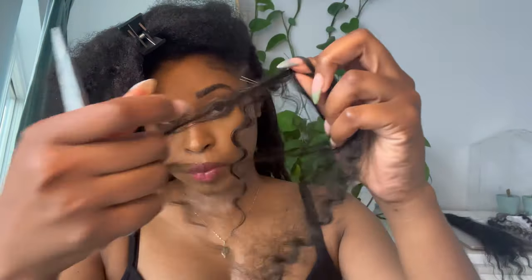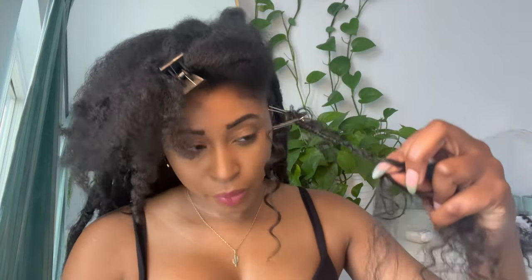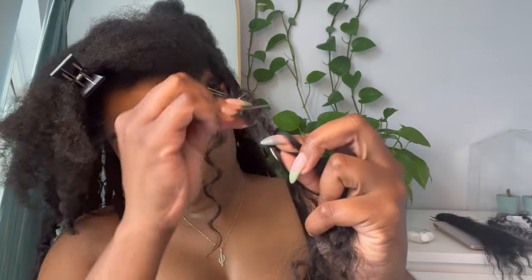So because the hair is so long, I actually have to cut pieces of the hair out. That's why I have a scissors, but I'm just gonna clip this piece because that's the human hair piece that I want. You gotta be careful because sometimes it mixes in and then you kind of lose what hair you want in. But yeah, I'm just gonna clip those pieces off and then I'm gonna go in and add in some human hair at the bottom.